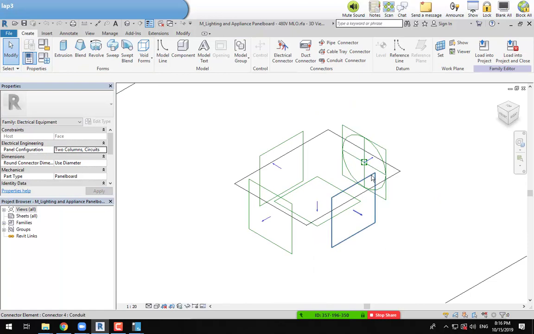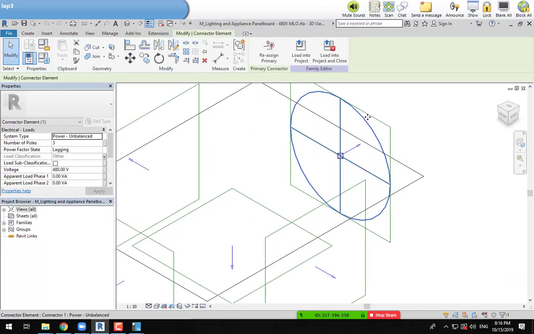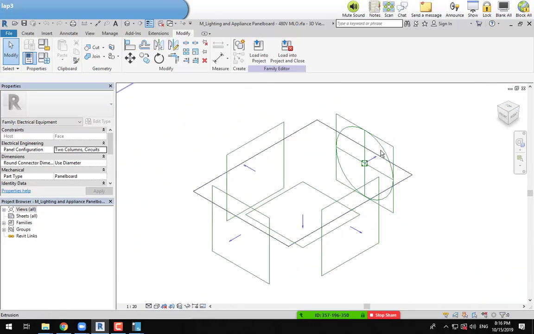Now, this is our panel here, and this is the connector that I want to change the voltage of. I zoom out again and zoom in. I will click and choose this connector, the circular connector.